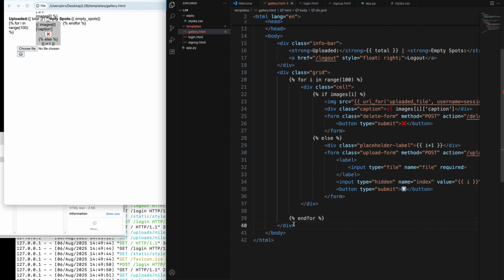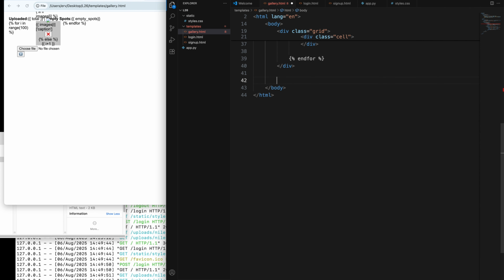Now below this div which we have created for end for, we are going to create another one where we are going to show the zoomed in image. If I click on the image, we see that enlarged image, or the image in the original size. That is what this div would do. So for this we are going to give it an ID. So ID is equal to overlay.